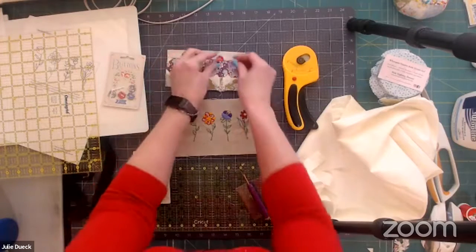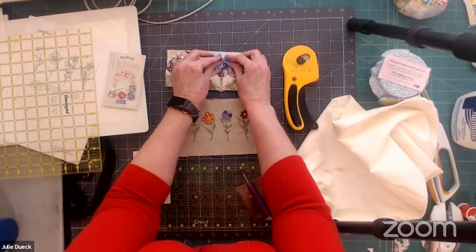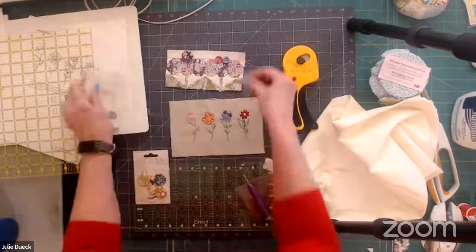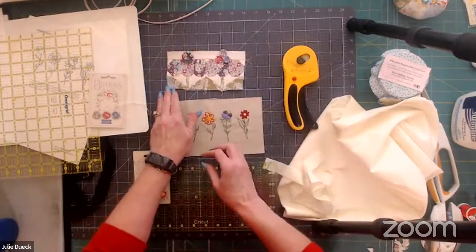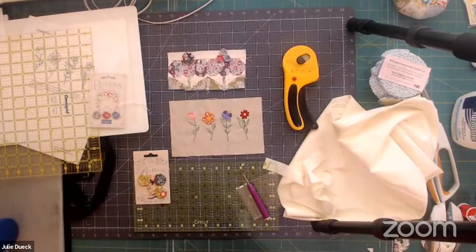Or you could even do two or three of them on these, like if you had smaller buttons and didn't have any of the bigger ones, you could do three like this to make your little echinacea.